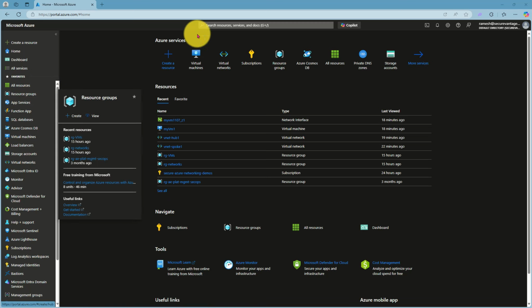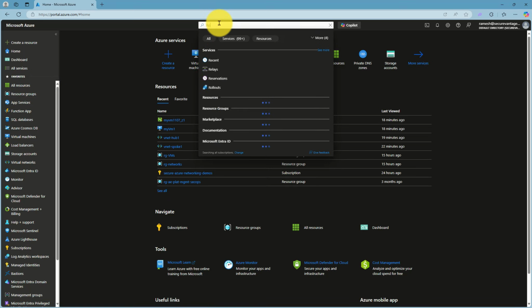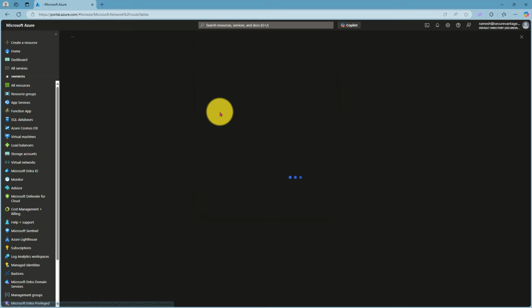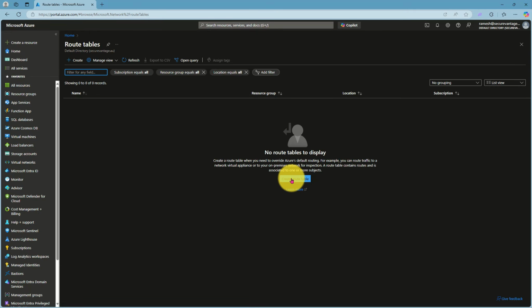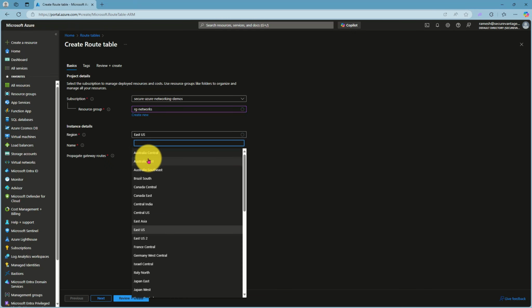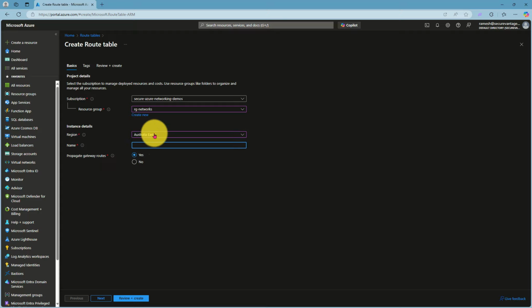So how do we create a route table? Just search for route table. Click on the route table, create route table. Let's pick up the resource group, and in Australia, name this route table as RT.